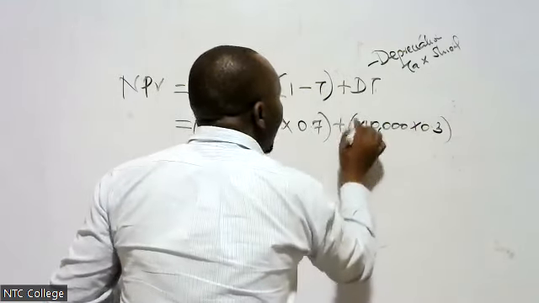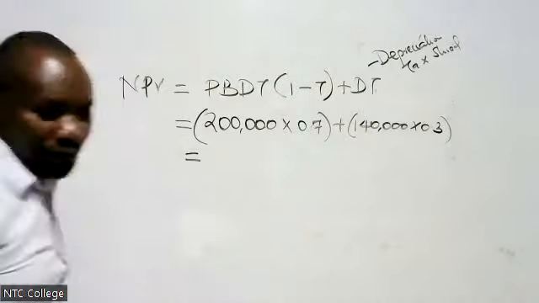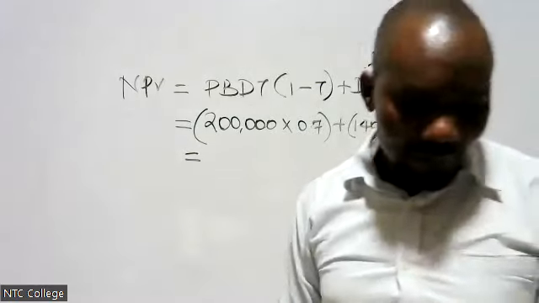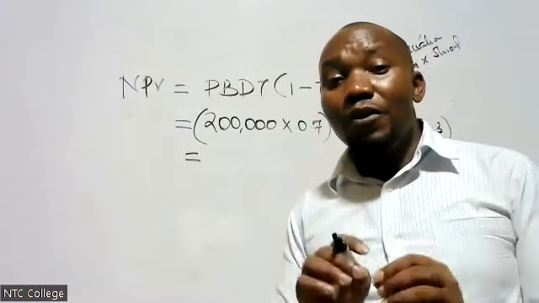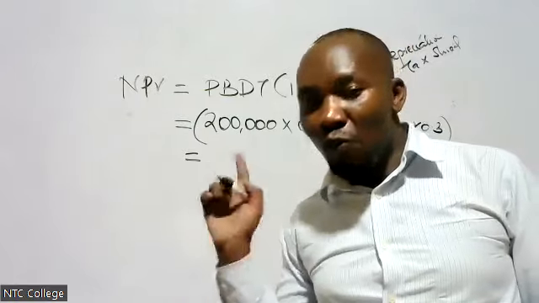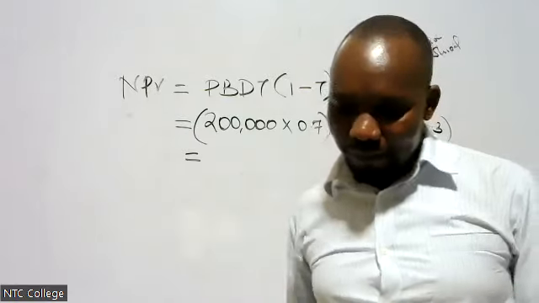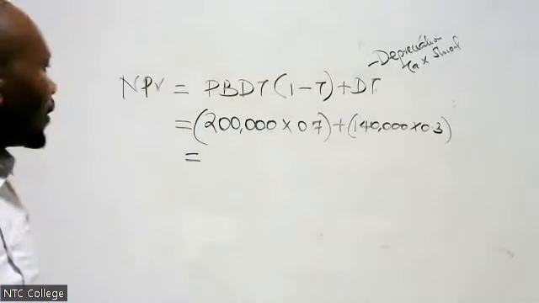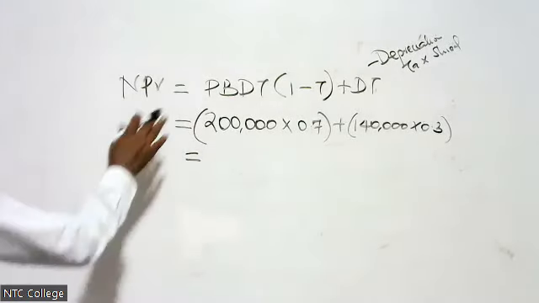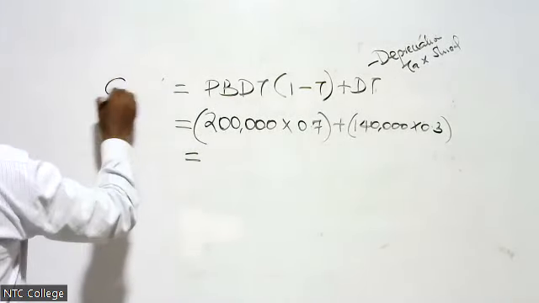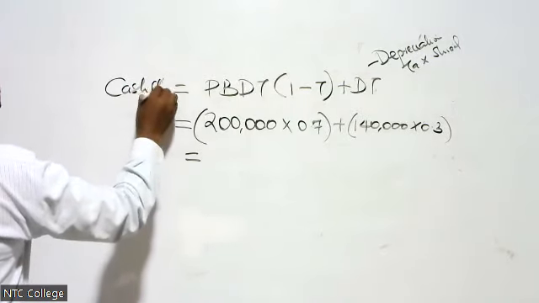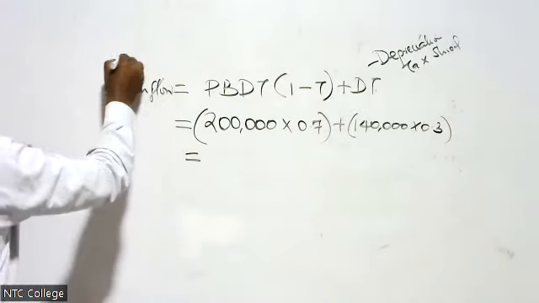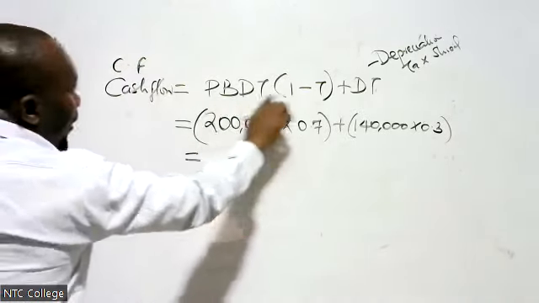How much do you have here? How much do you have there? Here in method 2, for hivyo, the answer that we're getting should be the same as the method 1 answer. How much are we getting there? That is our, not NPV, but this one is cash flow, sorry. That is how we are calculating our cash flow. NPV, you know, we have cash flow now times whatever. So our cash flow, CF, can be broken down in this way.